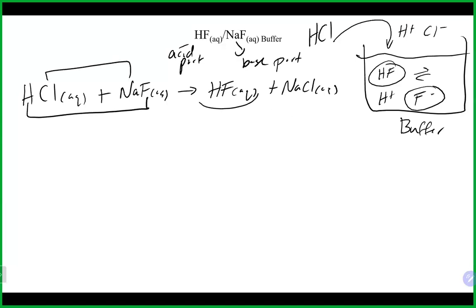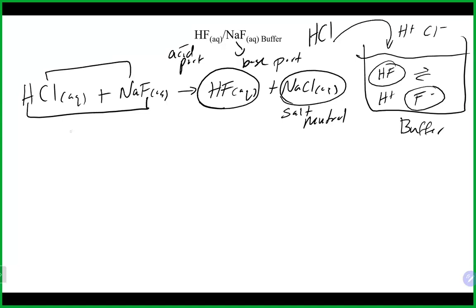So what we produced is, in this case, actually part of the buffer, which is what always happens. So when you have a buffer that has both of those parts, an acid part and a base part, and you add acid to it, it will use some of the base part up and it will make some of the acid part, which is what we have here. We have sodium chloride, which is actually a neutral salt, and that's neutral, which will not actually affect the pH.